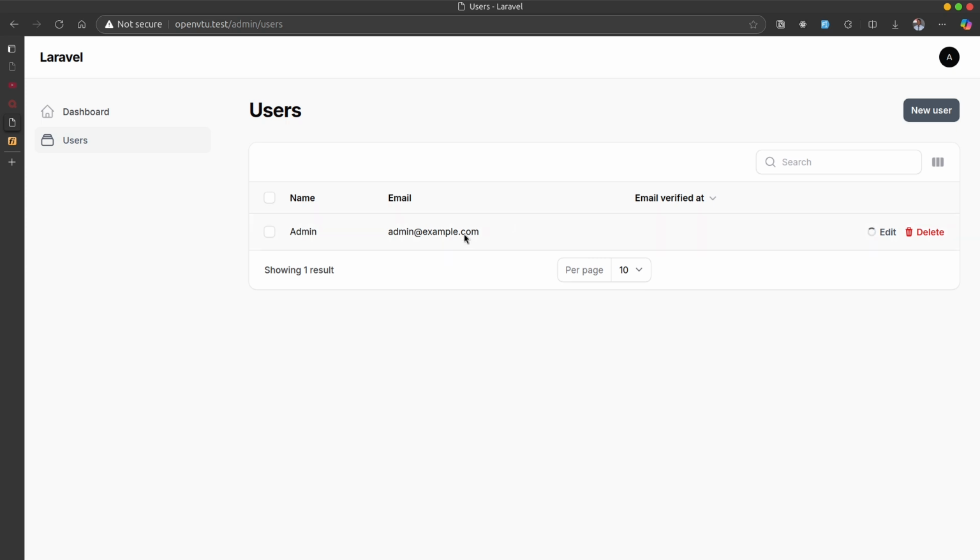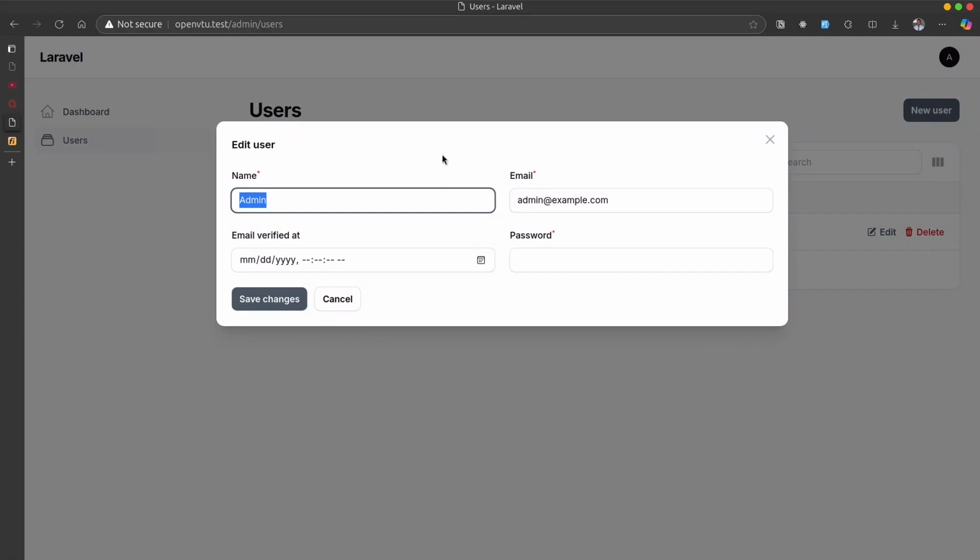So now I can view this. When I was creating this resource, don't forget I used simple. That's the reason why this is opening in a dialog here. If I didn't put that option simple, it would just create a separate page for me to view this resource. So I can change this. I can actually change it from admin and say right choice academy.